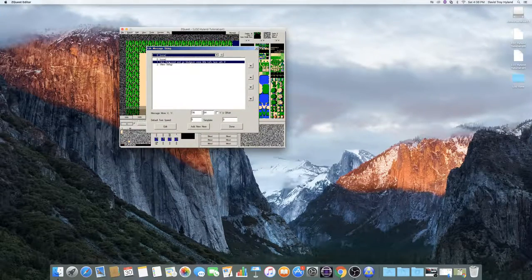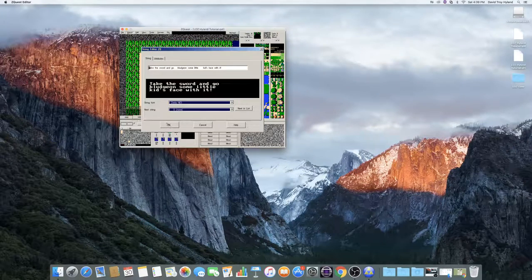What this does for you is whenever you enter a cave or an event, this one will go out. Almost like the first Legend of Zelda, when you are taking the sword, there's this old guy who tells you it's dangerous to go alone. Take the sword with you. Whenever you enter a cave, you can make up the strings as you go along. So you can go on edit here.